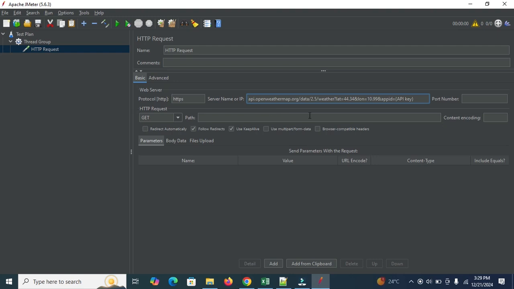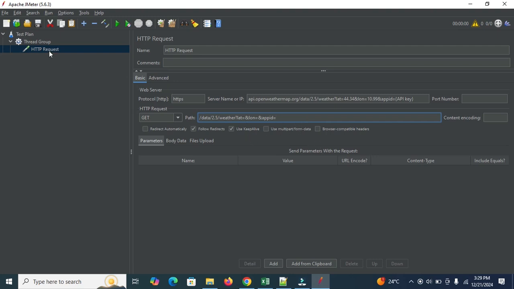We just need to enter the server name, then copy this path and paste it in the path section. Now, remove the latitude and longitude values because we will read the data from the CSV file. Remove longitude, and then we will define appid here.